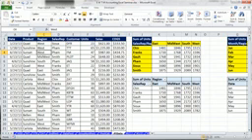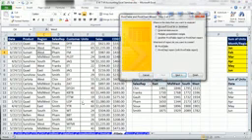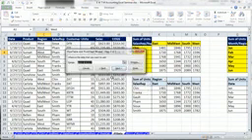Now you can add a button to the Quick Access Toolbar, or you could use the keyboard: Alt-D-P. That's D for data menu, P for pivot table. So ready? Alt-D-P. And there it is, the old three-step wizard. All right, so we have Excel list pivot table. I'm going to click next. That's the data set. I'm going to click next.